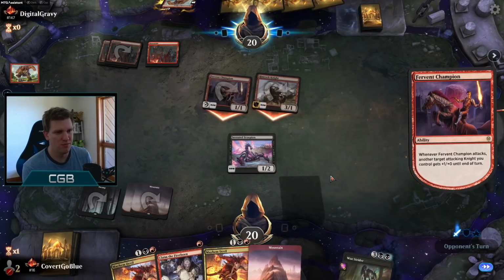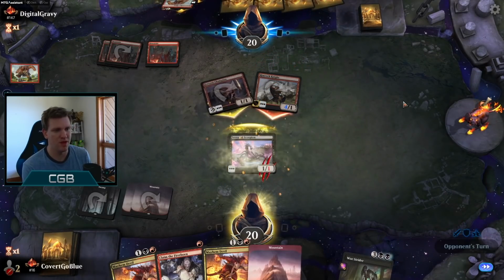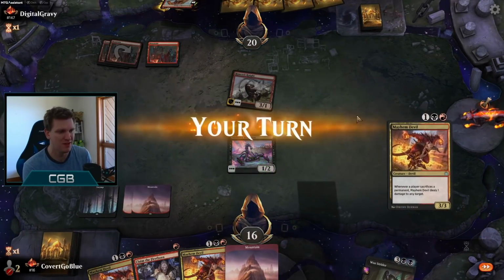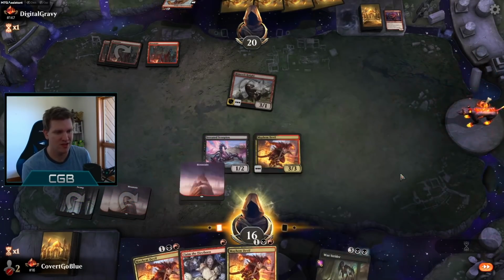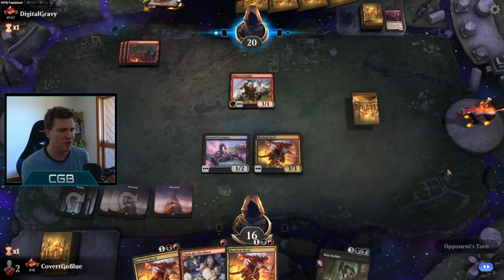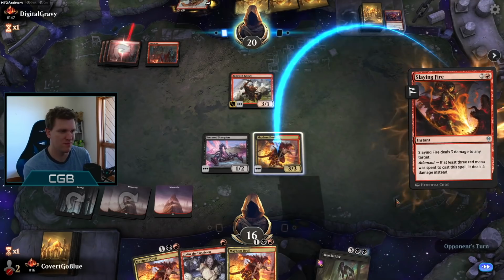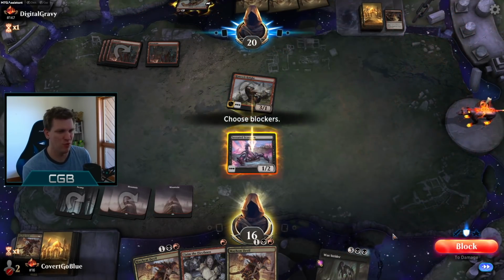You want to trade Rim? Huh. I mean, I'll pick off that Fervent Champion. That's kind of a loose attack in my opinion. In my opinion. You don't have to agree. Let's hold on to Claim. Okay. Little does the opponent know we have more where that came from.